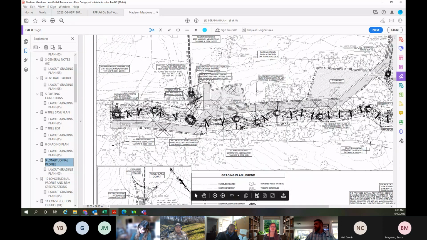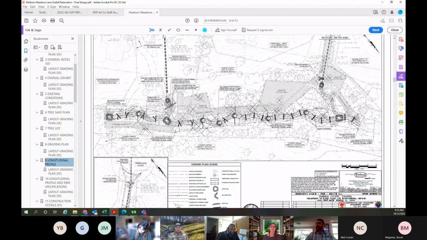So back to the plan view. Once we get into that staging and stockpile area, you kind of see this darker shaded area within our limits of disturbance. That's going to be our access road to get all the way up to the top of the stream channel from the stockpile and the construction entrance. So it's likely the trucks are going to be coming in here. We're going to start the work at the top, work our way downstream, fix Brock's outlet channel on our way down, and then continue all the way down to the bottom through the park there.